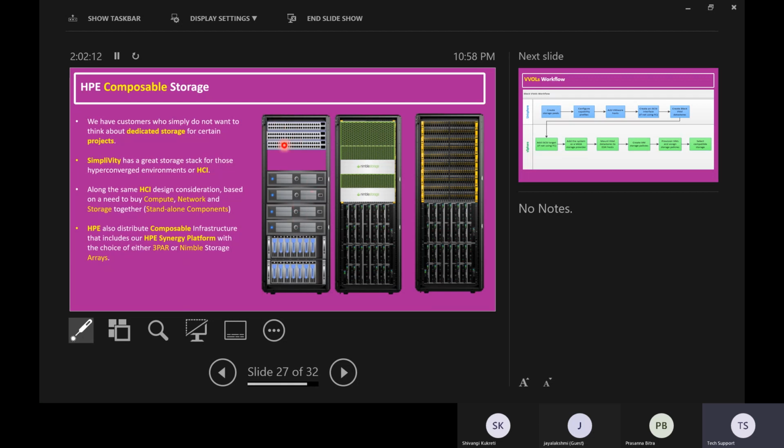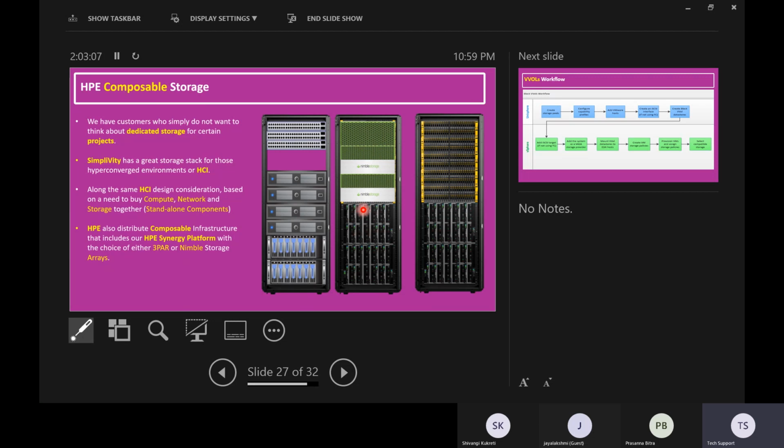So you can buy the network from one vendor, the ESX host from one vendor, and storage from another vendor. But instead of buying from 3 vendors, if you want to save cost, and also if you want some automation and intelligence across the 3, there is another concept called composable storage. Just like how we compose music using multiple instruments, we can compose one music. Same way, you can take multiple infrastructure components, network, server, and storage, and make one rack. But with HPE itself, instead of approaching multiple vendors, there is a concept called composable infrastructure. When you see composable infrastructure, within one rack, they come up with compute, network, and storage. Compute means they are using high-level standard servers, that is HPE Synergy.